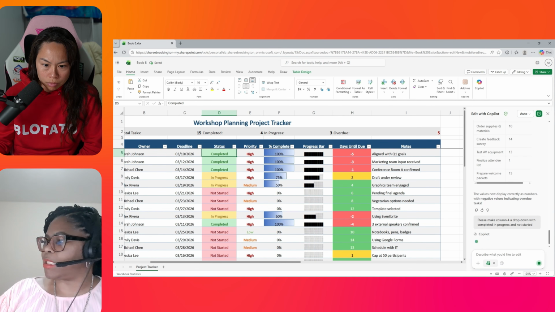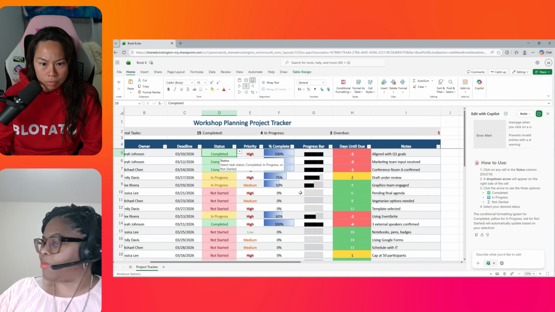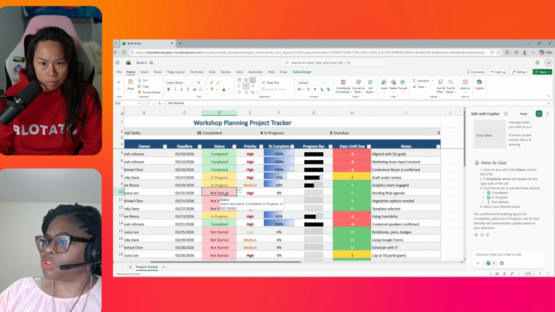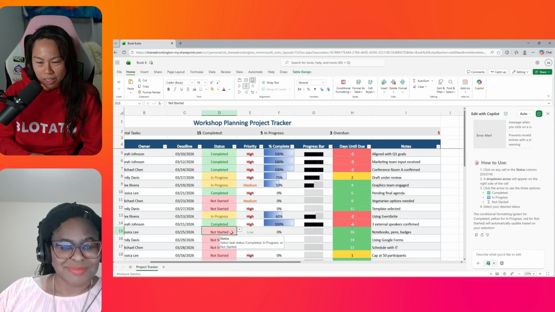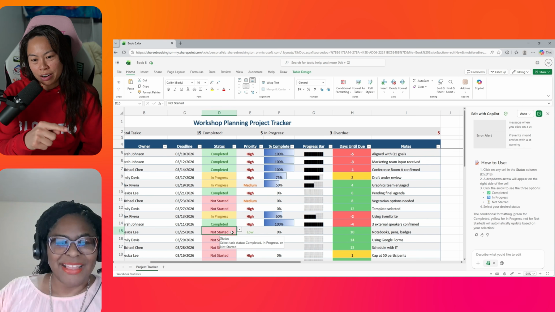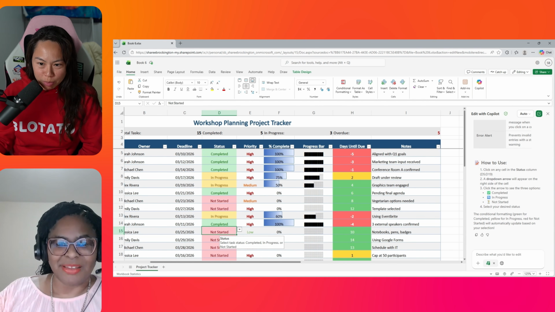All right, and you see I'm asking it to make it drop downs because I don't want someone to have to type that in every time. All right, so it says it's done it, right? So let's see, we've got to double check it, right? Now this comes up and you see I can change it to completed, right? Yeah, that's really awesome that you can just have it edit an existing sheet. You don't have to go in there, know where to click, etc. You can kind of just describe what you want and it'll go and implement the changes.